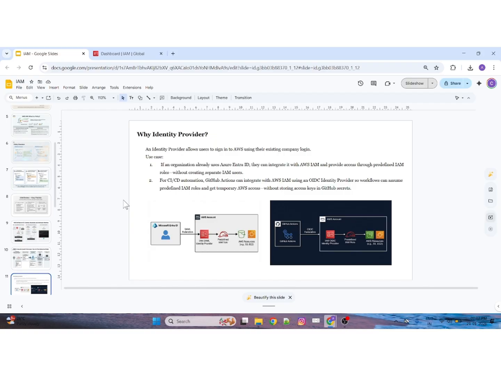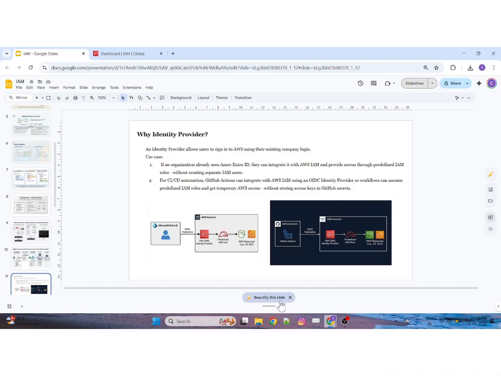We need not create each and every user with the help of IAM. Rather, we can directly integrate that user database in order to log into this particular AWS account with the help of an identity provider. This is the first use case.